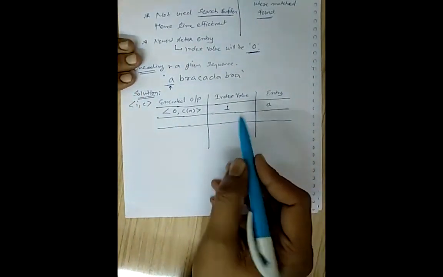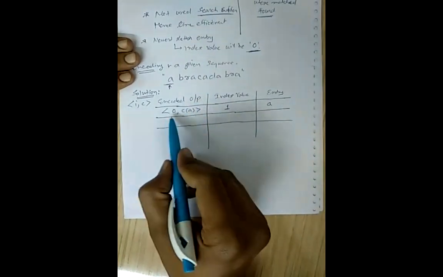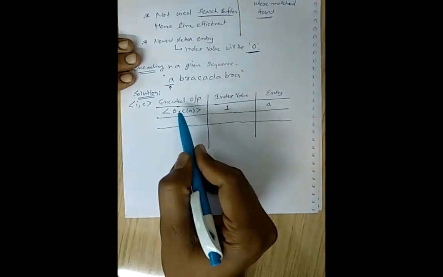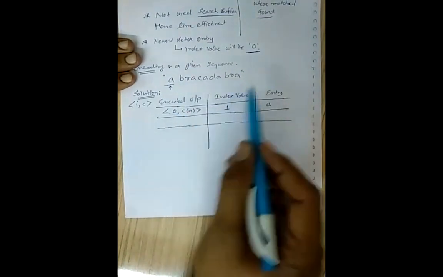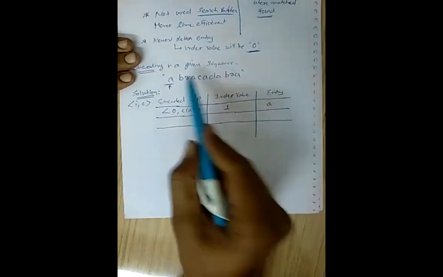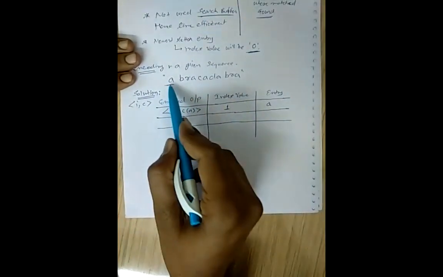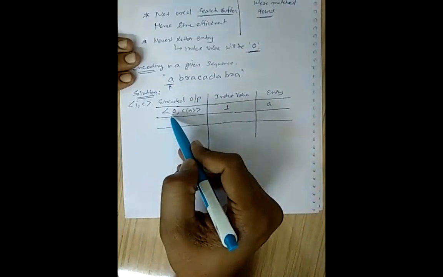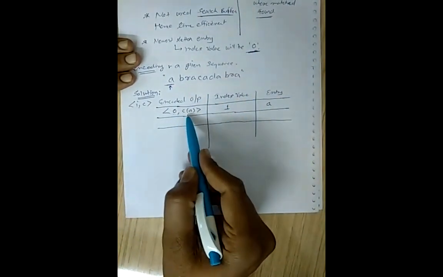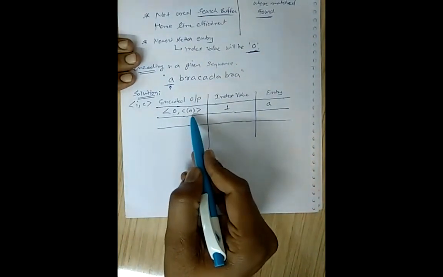Yes, the generated encoded output will be considered in the form of a doublet, where the first value represents the index value, or you can say the initial index value. Okay, not this index value. This is the newly generated index value. So don't get confused between this and this. When a came, I had no index value so far, so it starts from 0 onwards. And for which code have I found the match? So code of a. That I have plotted over here.